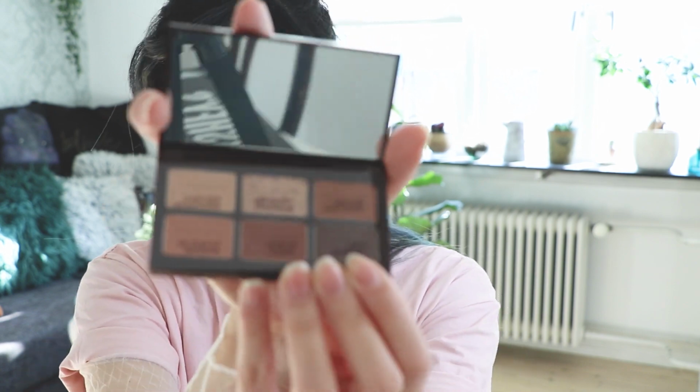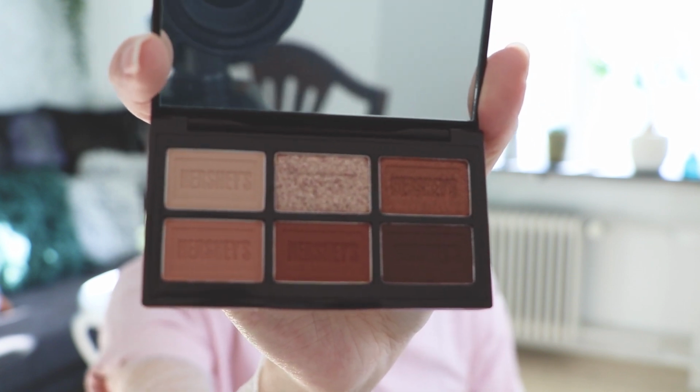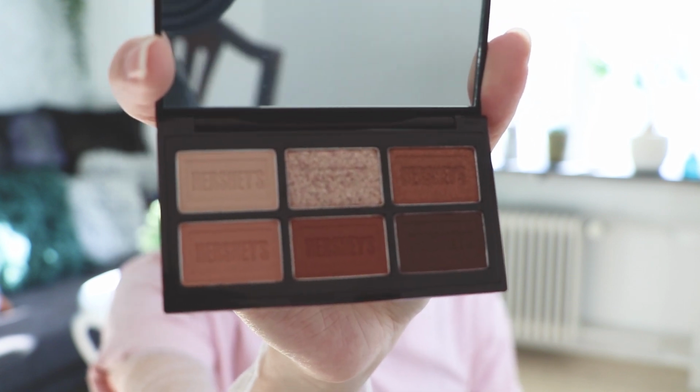Ooh. So it looks like this. The colors are also all very nice and chocolatey. So I like this. There are a lot of matte colors in it, and then there's one glitter shadow. So it's gonna be really easy for everyday use.